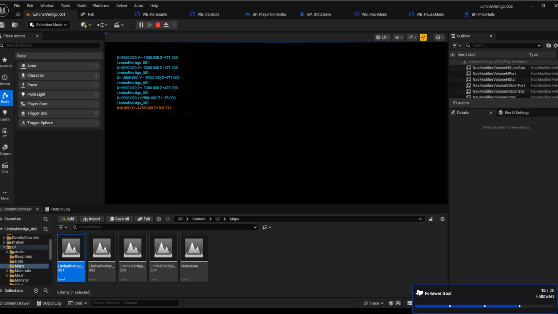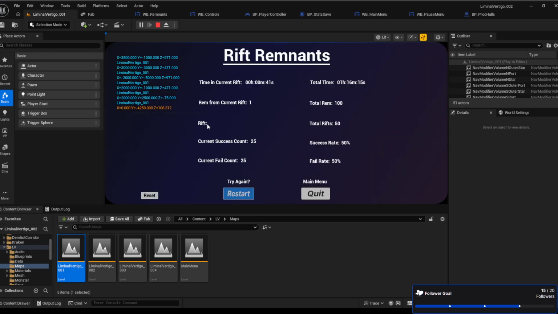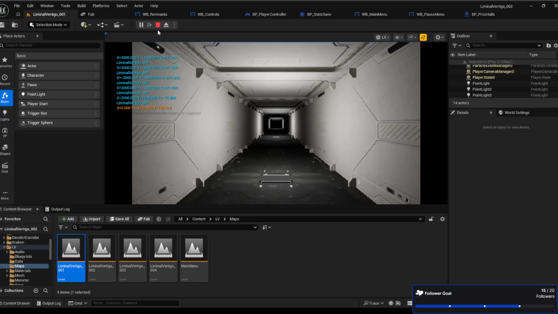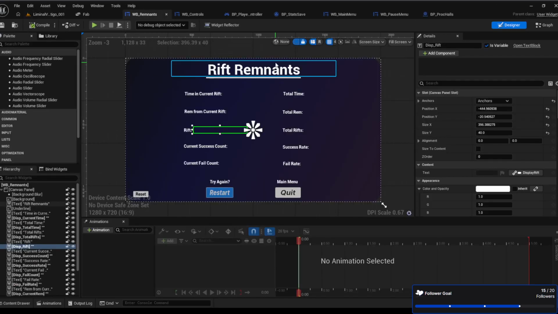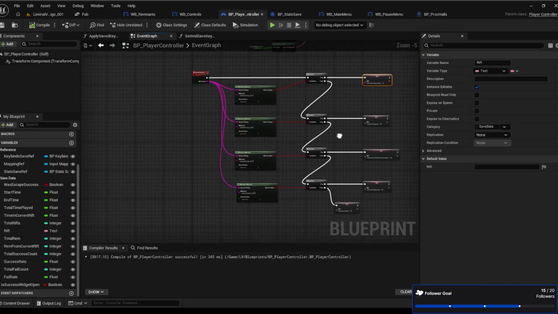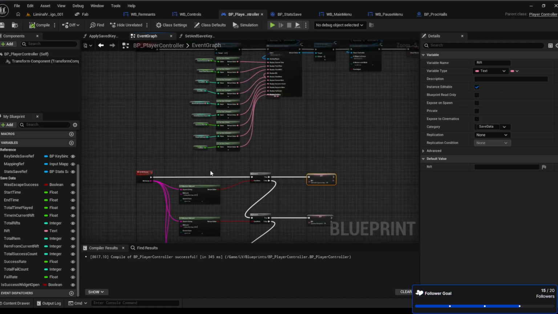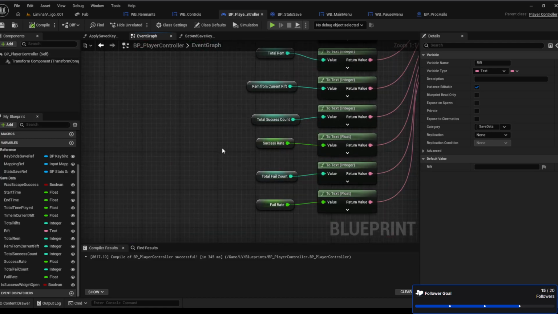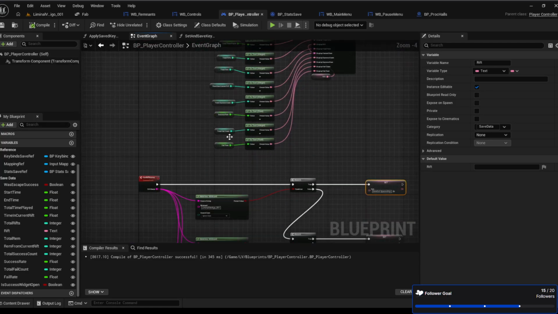Let me see. Oh no, it still didn't show. Wonder why. Wonder what's going on. So, do I have to get the rift name?